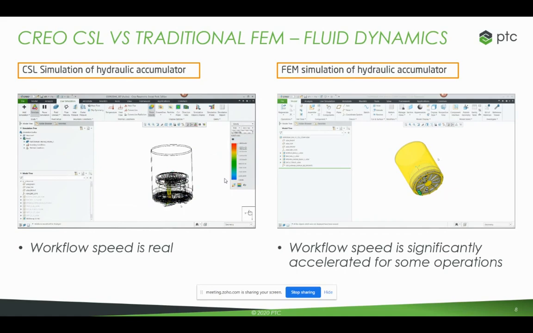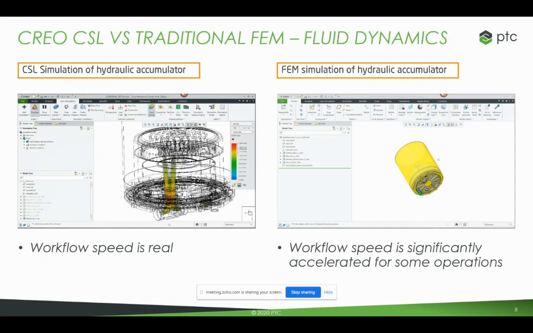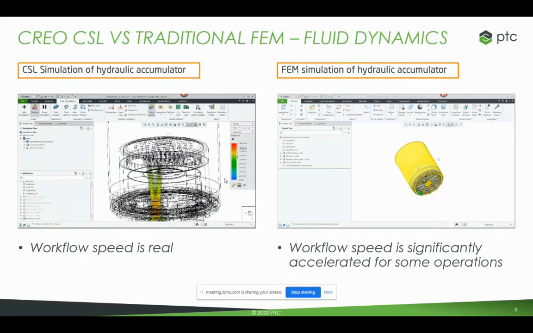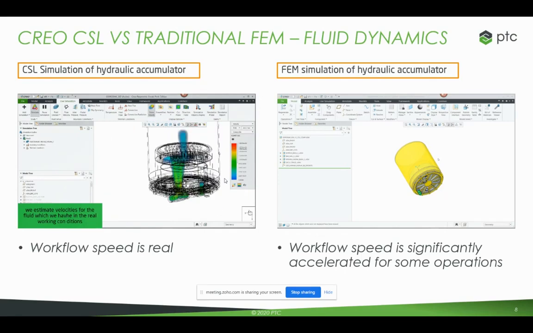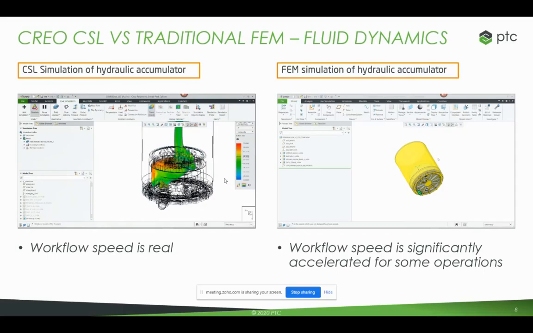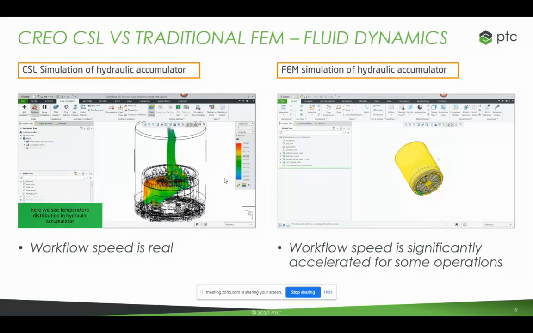Exactly, that's the reason why it's called Creo Simulation Live, because you do not have to spend hours, or in most cases, you will not spend hours. Let me please be honest here. When you do CFD calculations, I want to place some pressures and velocities, because based on them I can see clearly that I do not have any kind of tornado inside my tank, because in case of a tornado, this tank will not work. So I just want to be sure that it works correctly.